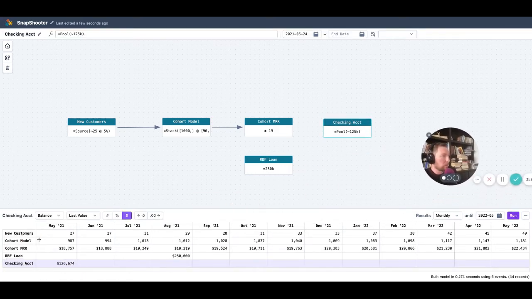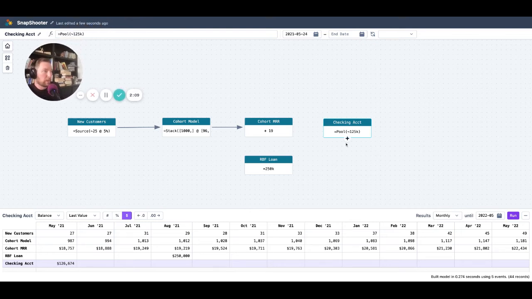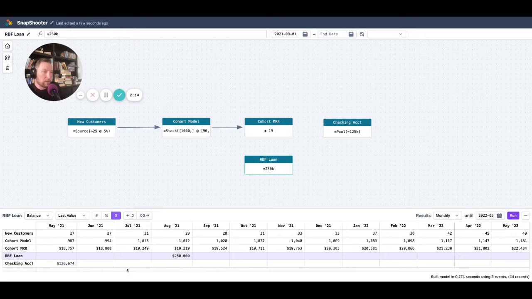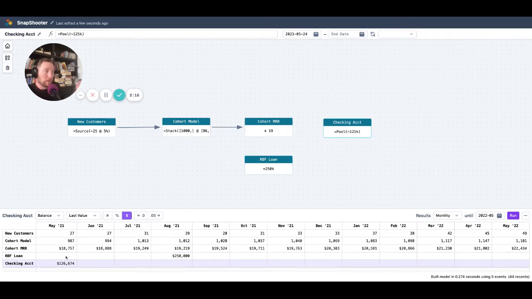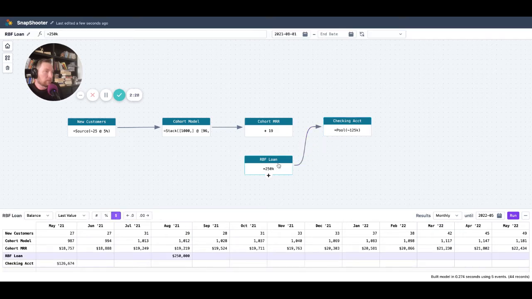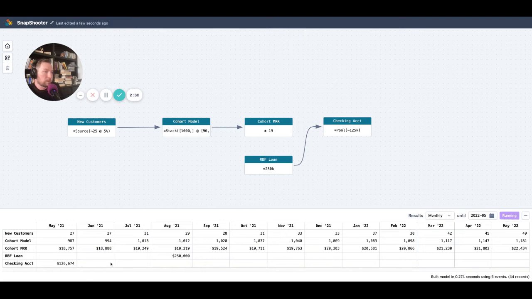I'm going to move myself here again. So there we go. All right, so you can see how we've got that loan of $250K coming in August, and we have that about $125,000, which this randomly decided 126 in the checking account today. And I'm going to point this at this so that on that date, it flows into the account. So I'm going to hit run, and there you go. So this $250,000 is now in the checking account on this date. And you can see there how it's 380 now.